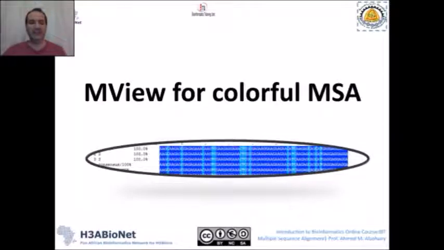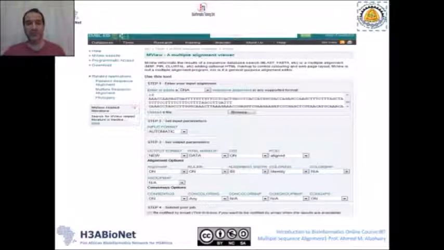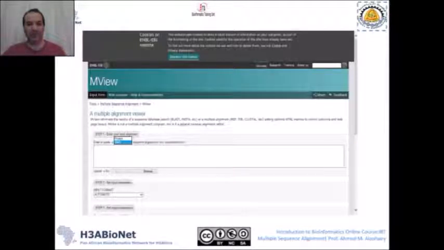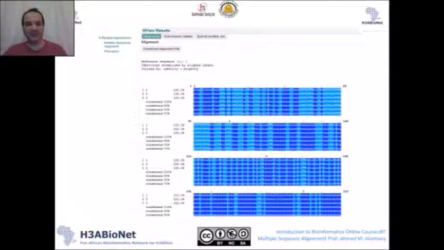MView here, people who like colorful multiple sequence alignment results can use MView. You can get your alignment from your favorite program and simply put it in MView, and you can check if you want protein or DNA, and you will get your result in MView.